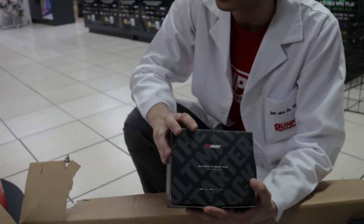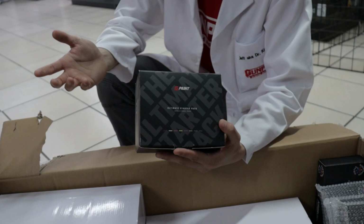Even as an avid painter, I still like to use primers and prime my kit beforehand, because it creates a blank canvas where you can see blemishes or scratch marks that you need to sand properly. But what if you finish your primers, or your favorite stores don't have stock? Then you'd be waiting a month or two for primers to come back in stock. If you have GPaint, you don't need to wait.